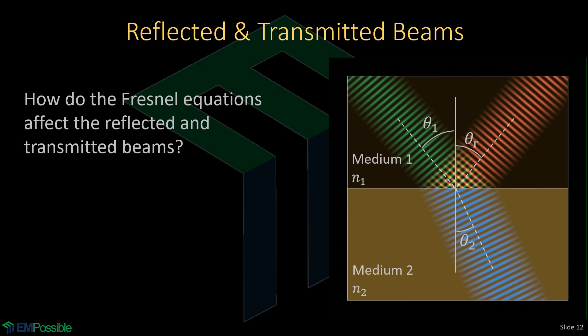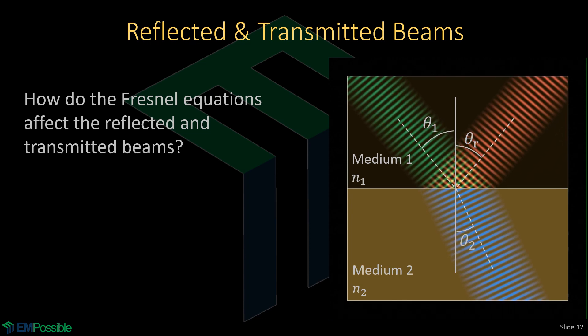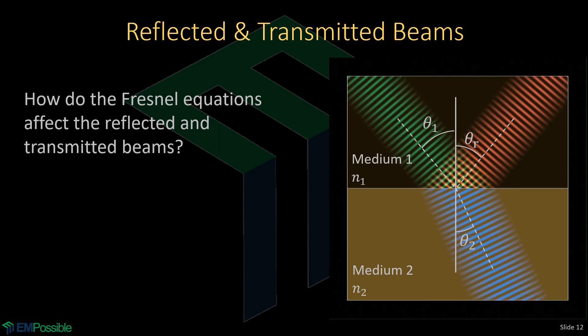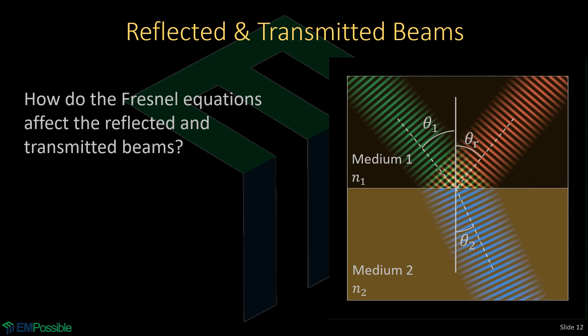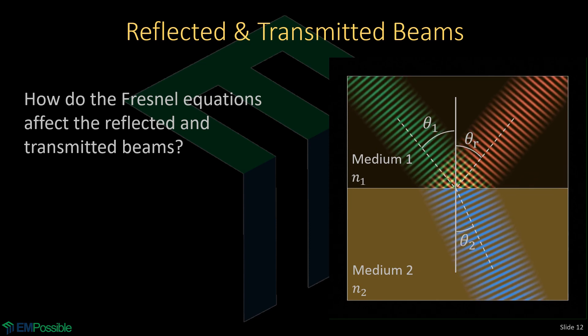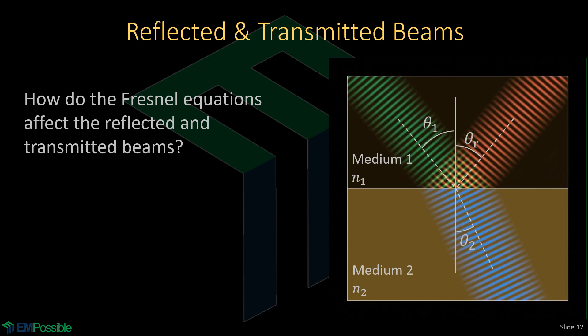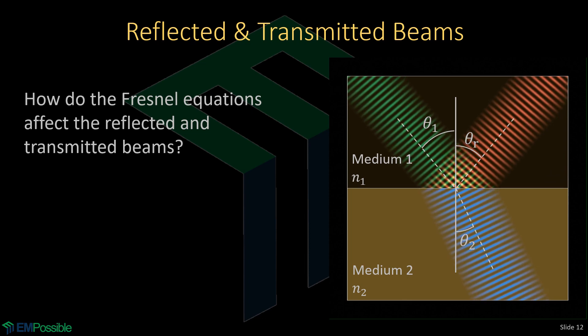Now back to our original case where we have a beam that's incident. We have one that reflects and one that transmits. Well, it's a beam. We know a lot of things now. A beam is actually composed of a continuum of plane waves. So there's parts of that beam, that input beam that are traveling to the right and traveling to the left and not in the direction that to our eyes it looks like that beam is going.